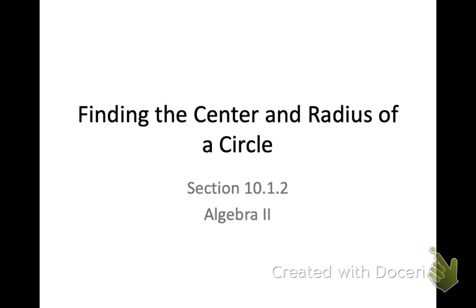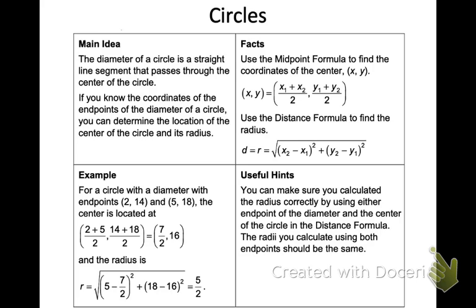From here on, the rest of the chapter, we're going to talk about one of the specific conic sections each day. Except for circles, we're going to do that 2 days, actually. Lucky you guys. So today, we're going to find the center and radius of a circle. This is the second half of section 10.1. First off here, main idea of what we're talking about today.